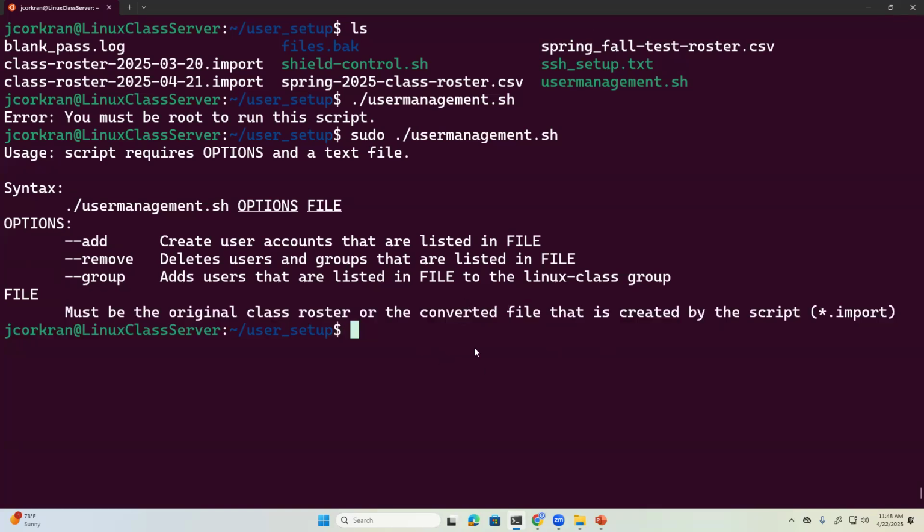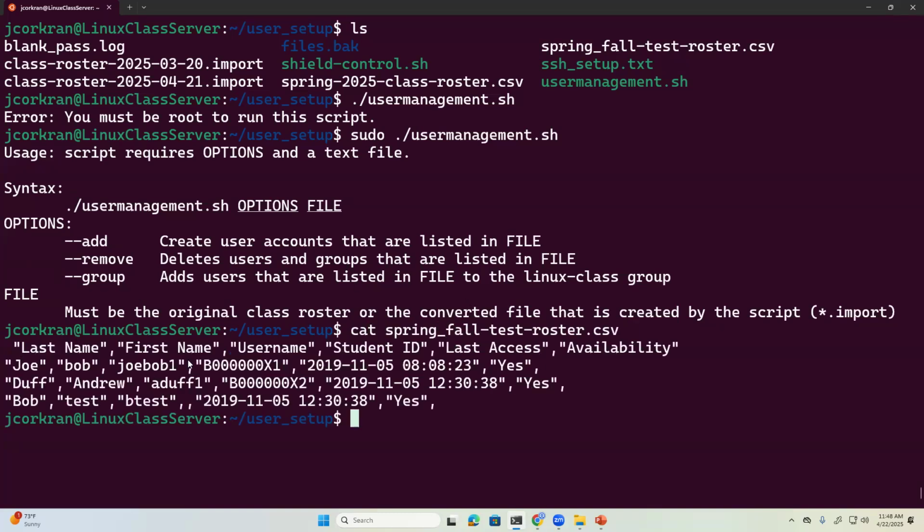So the first thing we're going to do is take a look at the spring, fall file here. This is just some fake accounts. The first thing to notice is this mimics the UCA ID, but this account does not have one. I've run into that, and it screws everything up. It did some wild, crazy things in class when I ran it. It created a whole bunch of files with B0 as the name. It just did crazy stuff, and it didn't want to stop until it ran through all of it. Then I had all these files in my home directory that were everywhere, and I had to clean it all up manually.